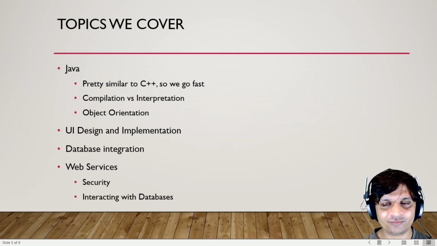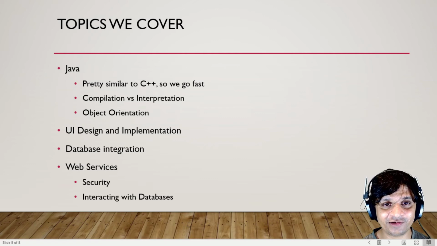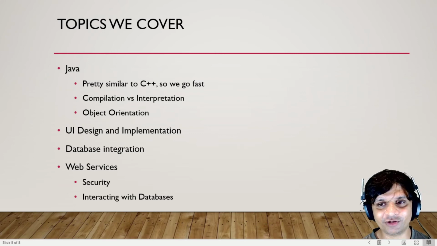So I guess you all know C++ is a compiled language. You use GCC to compile it, whereas Python was an interpreted language and you use the Python interpreter to interpret it. Java is sort of halfway. Java is compiled and interpreted. It uses a virtual machine. So what happens with Java is your code gets compiled to bytecode, which is a sort of intermediate language, and then when you run it, it gets interpreted.